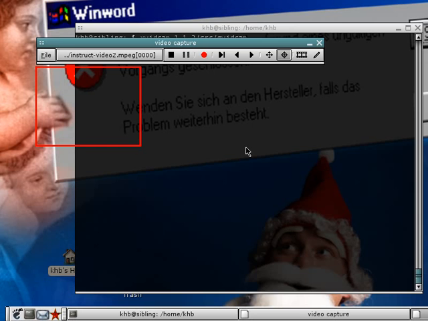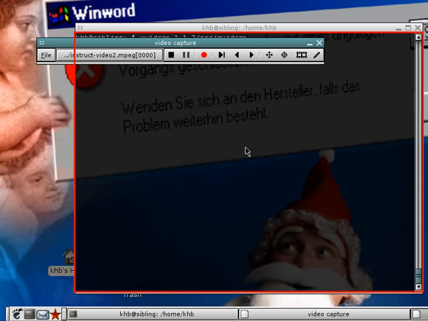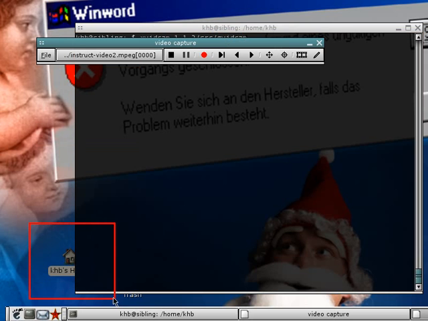Okay, the next button allows you to select the area you want to capture. You can either click on a given window and thereby select its body for capture. As you can see, Xvidcap will not include the window decorations in that selection. The other thing you can do is you can click and drag to select any custom area for capturing.